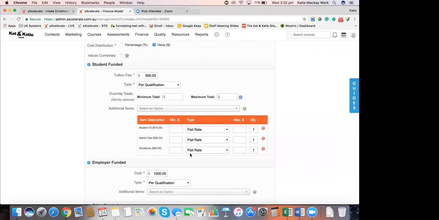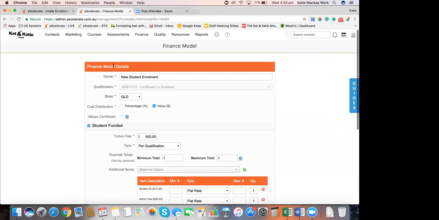Absolutely. Okay. So in terms of our classes and our intakes, just reiterating, we need a class that's timetabled. We need to have finance models or at least a price for that particular course that we're enrolling the student into in terms of the intake we're enrolling them into. And that can be done through finance models. And Kat has just mentioned something else, which we will get to as well, which is the letter of offer. And something else that I guess encompasses that as well is payment plans for students.